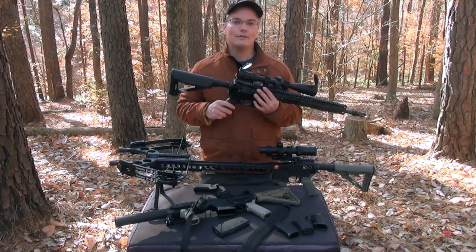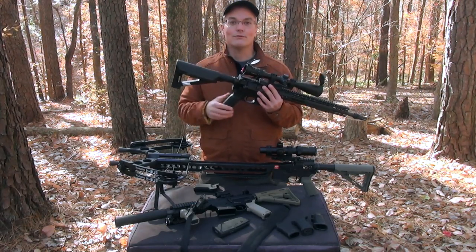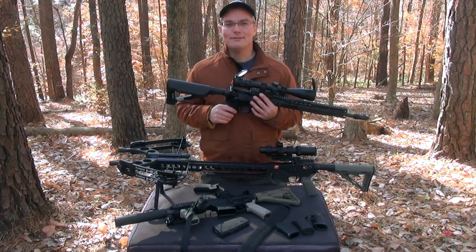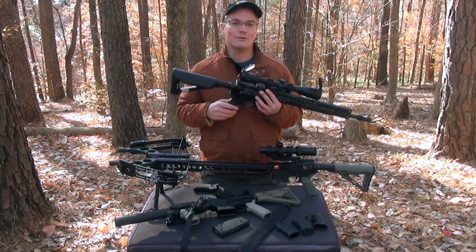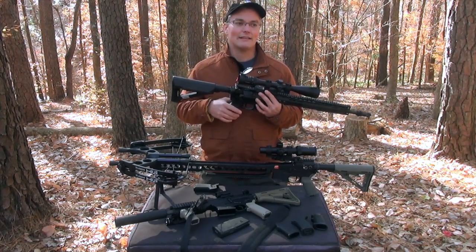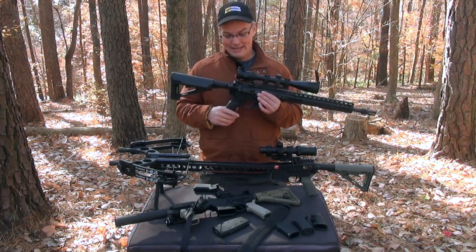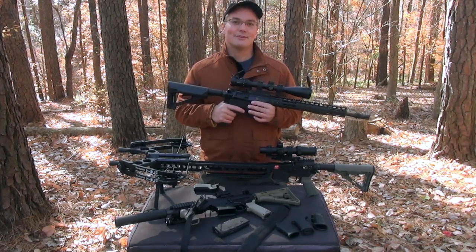But I think whether or not you're going to like this grip is going to come down to how you think this area of the grip feels in your hand. Nobody's going to be able to tell you that, yeah, this is great, or no, it's not great. I think that you put it on there, and you shouldn't pass judgment until you shoot it for a bit and then decide whether or not this is a grip that works for you.